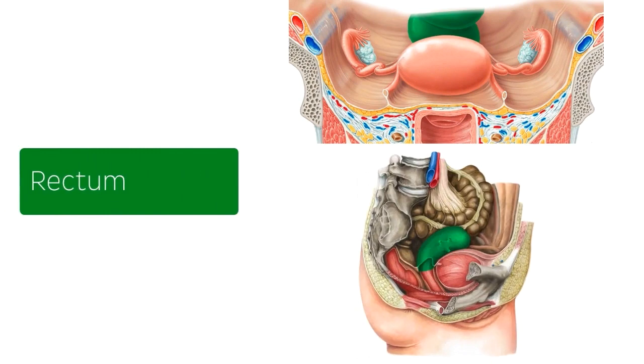So, as we mentioned before, the uterus sits in the pelvic cavity between the rectum and the bladder, the bladder being anterior to the uterus and the rectum being posterior to the uterus. And in a close-up of our main image of the uterus and the vagina, we can see the rectum just behind the fundus of the uterus here, while in our sagittal view below of the rectum, we have the corpus and the fundus of the uterus highlighted in green with our bladder anterior and our rectum posterior. And in the image below, we can also see the anteflexion of the uterus as the corpus and the fundus rest on top of the bladder.